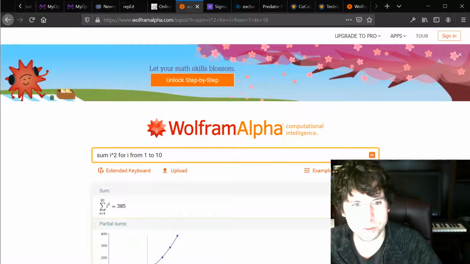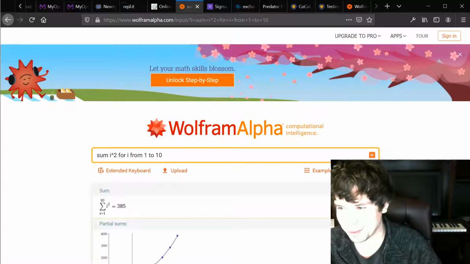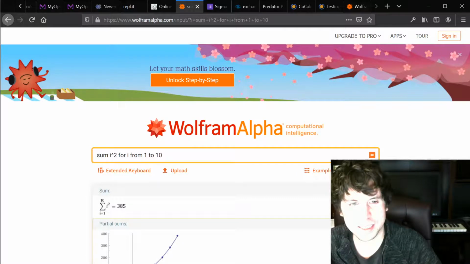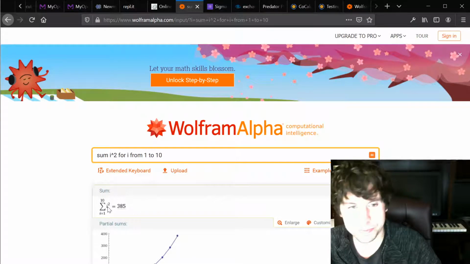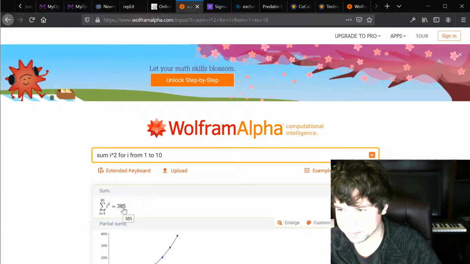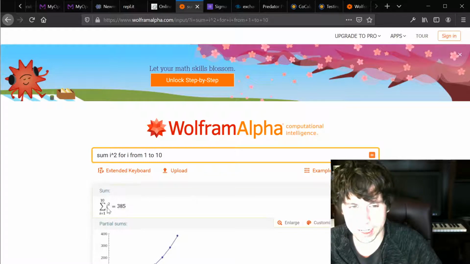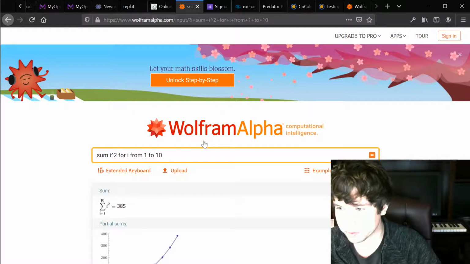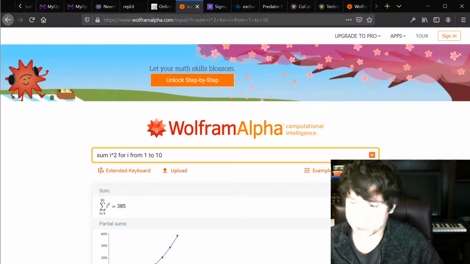But actually, that's not each I value. That's actually the sum. So this isn't just 2 squared. This would be 1 squared plus 2 squared. This would be 1 squared plus 2 squared plus 3 squared. And this would be more, 4 squared added to that. And when you square all 10 and then add all 10 squares, you should get 385. So that's one thing I wanted to show you, that you can use this software to check your sums and to generate sequences.